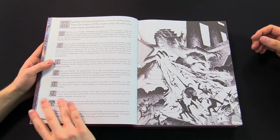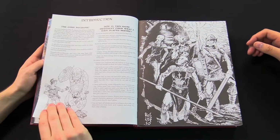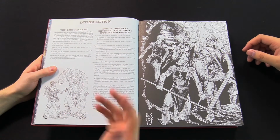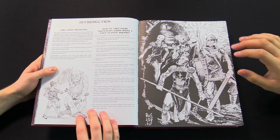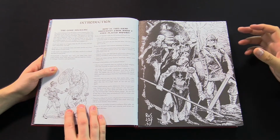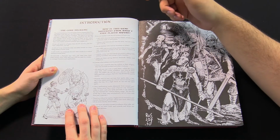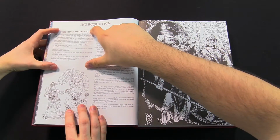Tome. This is kind of like fluff for the book itself. The introduction is very nice. If you're new to RPGs, this introduction is what you're going to look at. Even if you're not new, if you're a veteran of RPGs and you want to play this particular RPG as it is in the book, you definitely want to read this. There are a couple of things that will throw you for a loop if you're familiar with the D20 system, 3 and 3.5. And if you're not familiar with the D20 system, this section's for you.